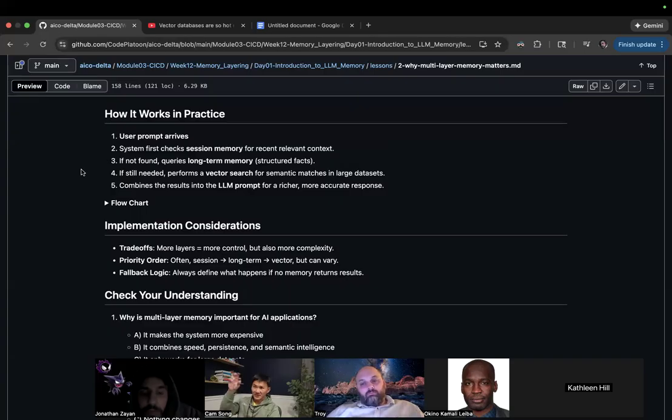And if it doesn't match anything, then it just keeps going down the chain. I understand the reason of what you said where it could taint your response from the session memory.